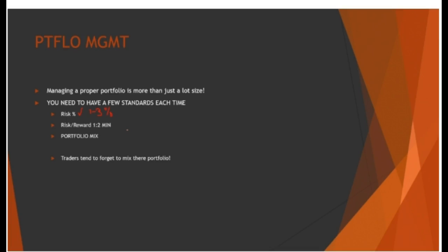And of course we haven't really allowed ourselves to get into this on the charts, but understanding the concept of it is important. What a risk reward is basically saying is how much am I willing to risk for a potential reward. And it says right here 1 to 2 min. That means 1 to 2 minimum. In terms of trading, risk is the first number in front of the colon. Reward is the second. So if it's 1 to 2, what does that mean? That means that my reward needs to be minimum double my risk. So if I'm risking 100 pips, my reward better be minimum 200. This is so important. Very simple. Whatever it is, your risk must be half of your reward, minimum.